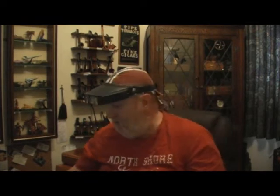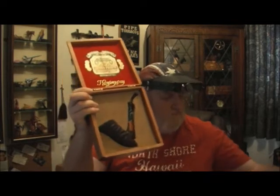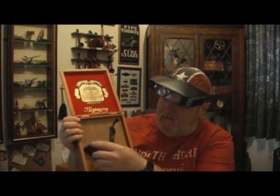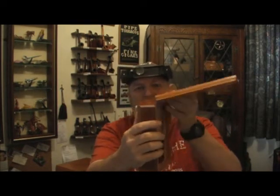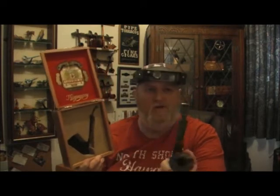Cigar boxes — stand with cigar boxes. Hemingway box: at the moment I've got it as a box, with little felt feet I've added to the bottom. When you open this one up, inside it I have one of my favourite pipes — it was actually gifted to me at Christmas by my wife. It's in gold foam; you can take it out, have a smoke, clean it up, and when you're finished put it back. The other idea I'm toying with is removing the lids altogether and having a mount so you can actually wall-hang that as a picture, as a piece of art. And when you fancy a smoke you just walk up to your art picture, take out the pipe, and smoke it.